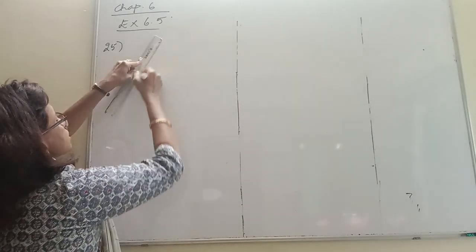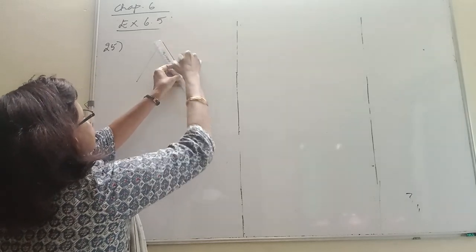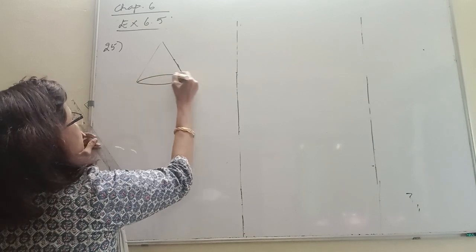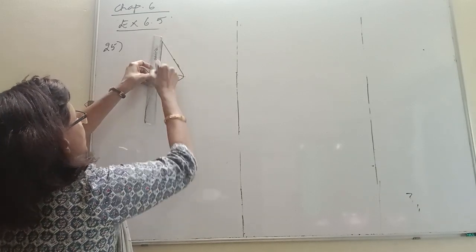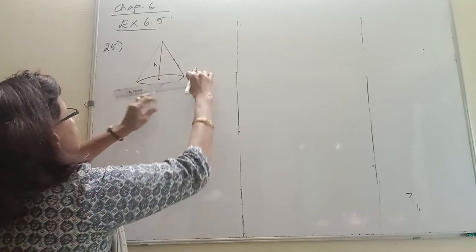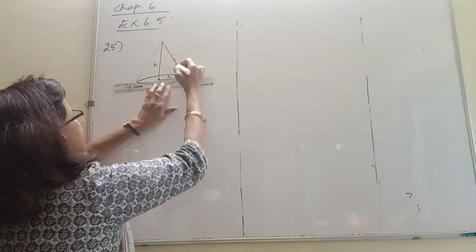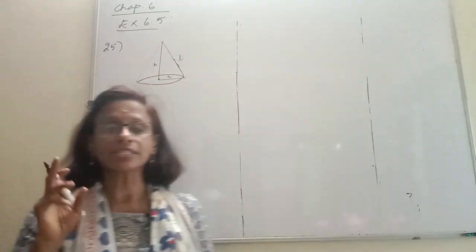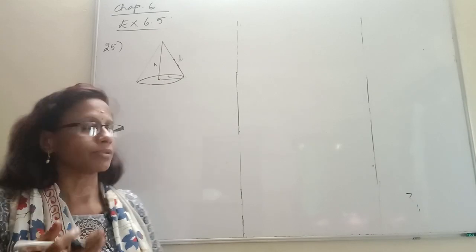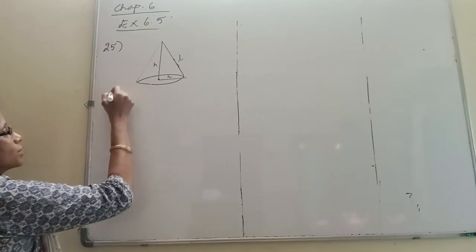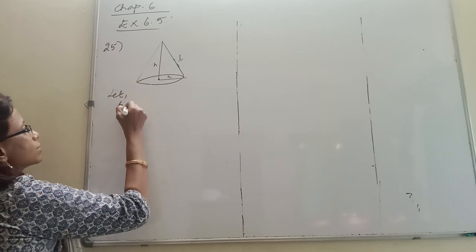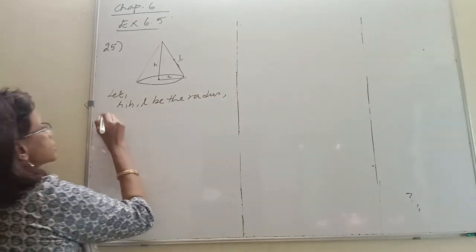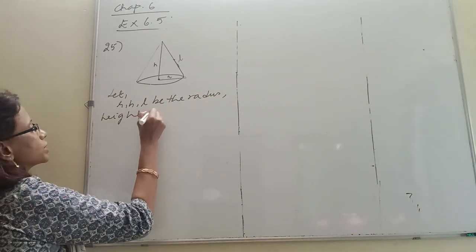It's a cone of yours. Yeah, that's your cone. As usual, this is your cone which has got the height h and the radius r, and it's got the slant height, and the slant height is a given quantity here for us, so that calls for work. Whenever slant height is given, it calls for work. So let's first introduce this and let's get going, because it is a bit of work. Let r, h, l be the radius, height and slant height of the given cone.